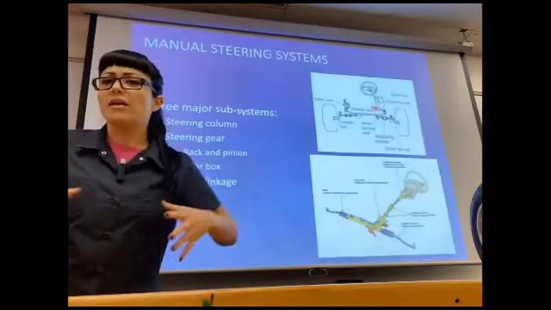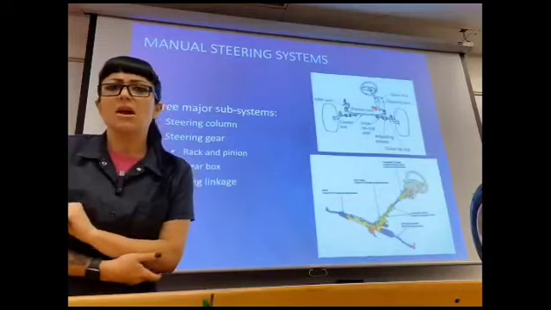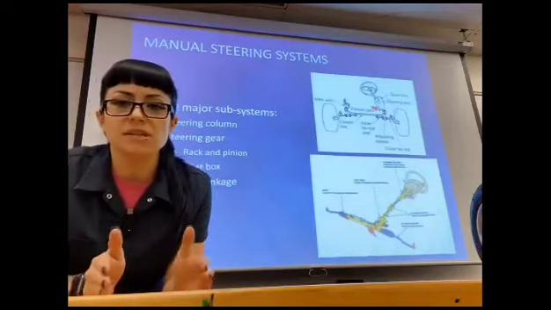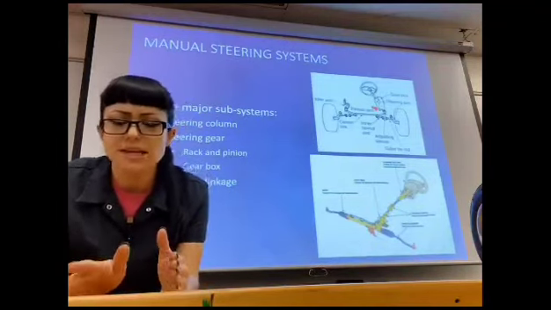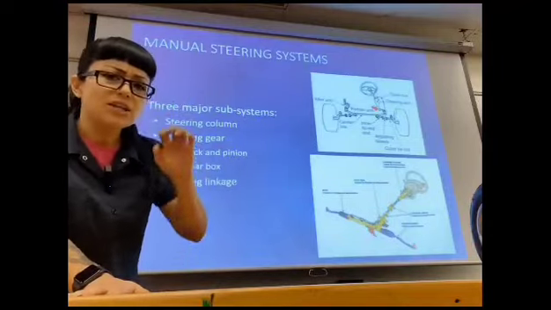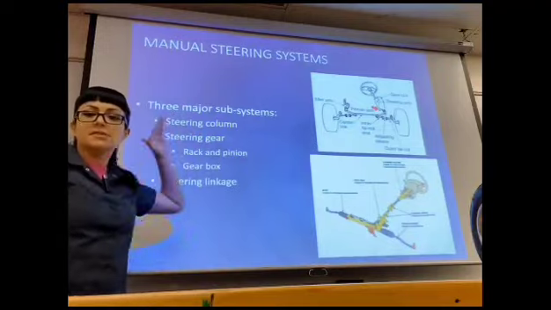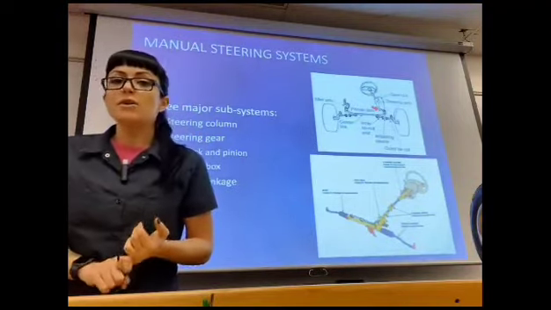Let's start at its basis. If we're talking the most basic steering system or vehicle that we could talk about, that would be a manual steering system, meaning you don't have power steering. We'll talk about those components later. If we're talking just a base steering system, we've got three major subsystems that are going to have components in them. The first one's going to be the steering column.